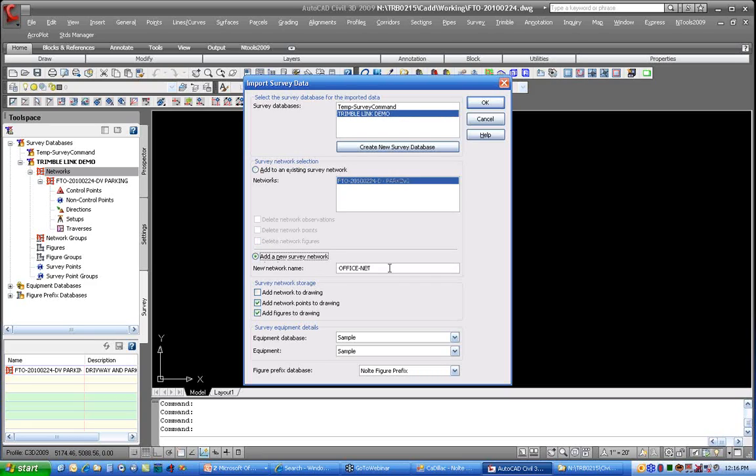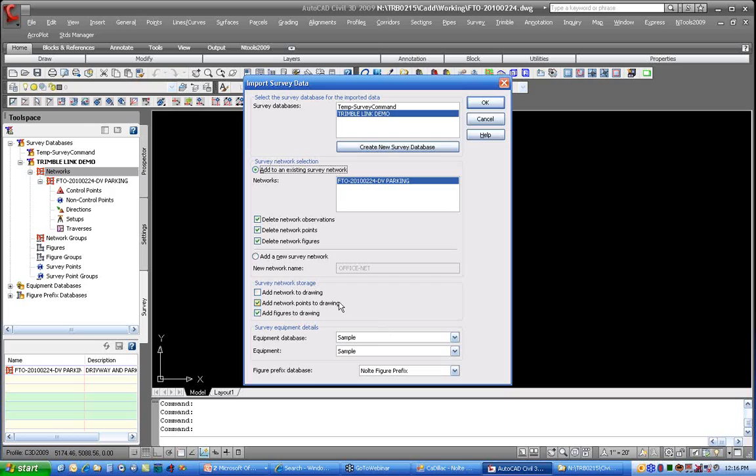And you see by default, it's going to want to name it after your field book, but we can come in here and edit this and type in whatever we want. I took the time to create my network ahead of time, so I'm going to say add it to that existing network. As we bring it in, we can have it wipe that network clean. So I can say delete all the observations, the network points, and the figures from that. So you've got to watch using those options if you've already downloaded field data into that network. If you are bringing multiple field book files into the same network, you want to make sure those 3 toggles are cleared.